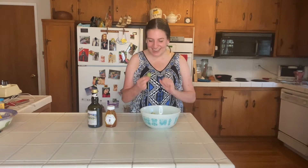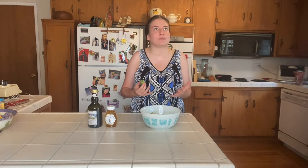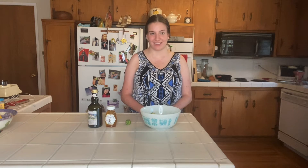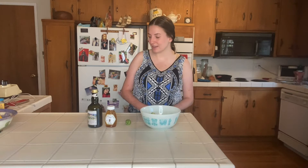When roasted they get super crunchy on the outside and sweet on the inside, plus they almost melt in your mouth like candy. And when they're done there's a bunch of extra ingredients that you can add to make them taste even better. Three things that I love to put on my Brussels sprouts is a balsamic vinegar and honey combination, which is what I'm going to show you today. Also lemon juice or just olive oil and spices.